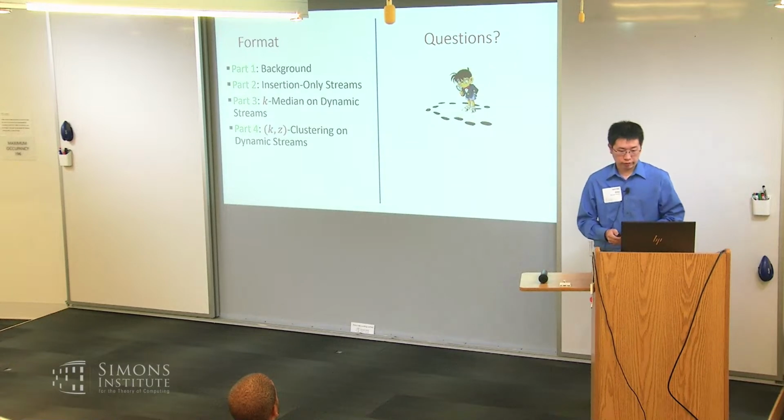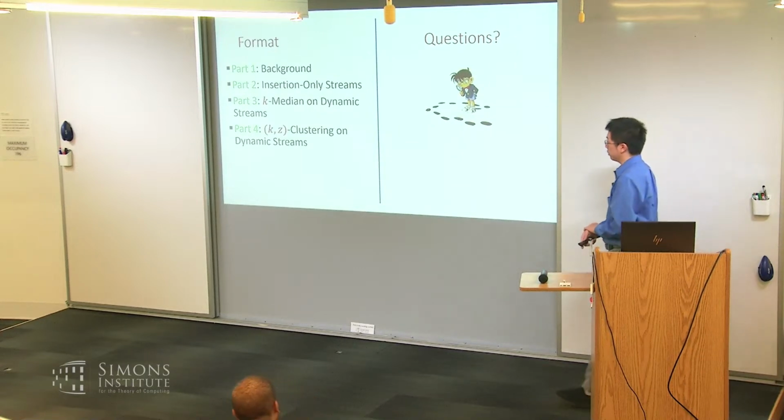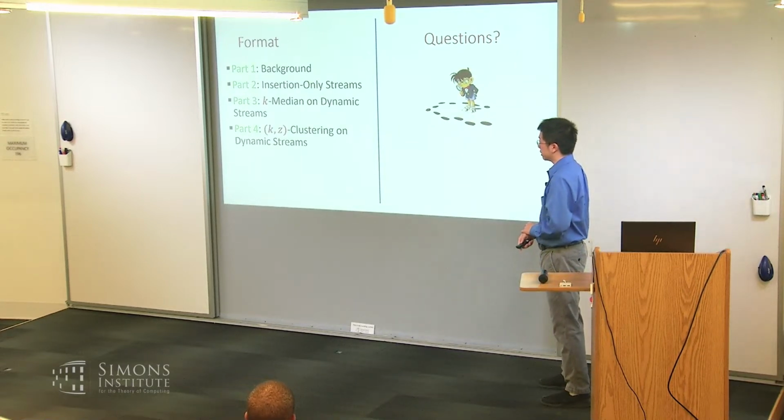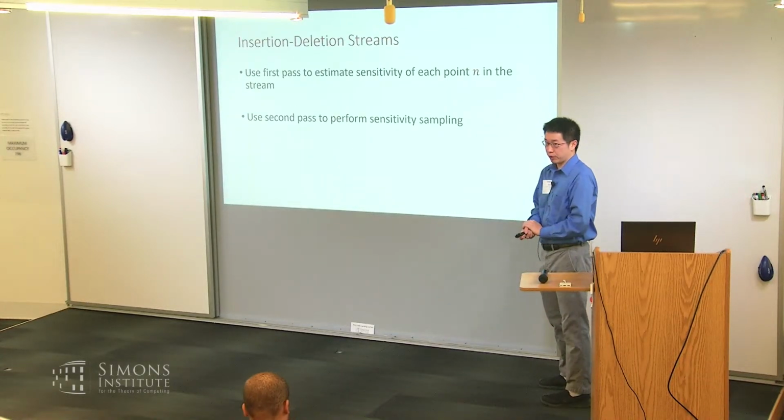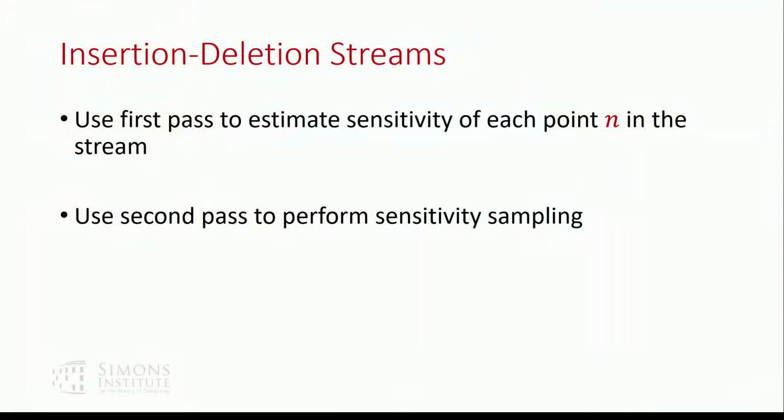Okay, so if there are no more questions, then we'll go into k-median on dynamic streams. And I'd like to just mention that what I said pretty much doesn't work for dynamic streams, because if we do online sensitivity sampling, if we sample something, then it goes away, then we're pretty much in trouble. Right? So we need some new frameworks altogether, but at the same time, there are some observations we can make that still make the first part of the talk relevant.